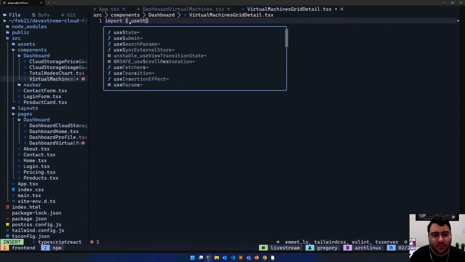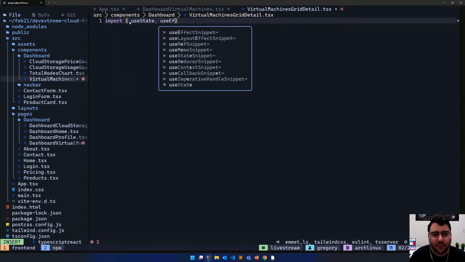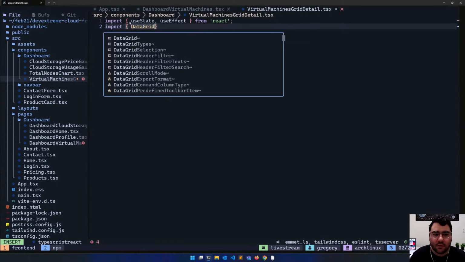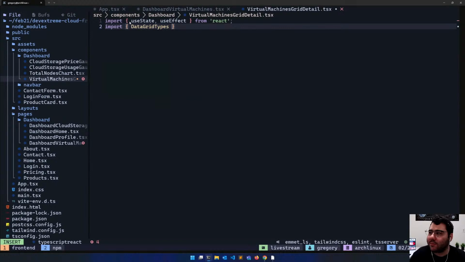So I'm going to import useState and useEffect from React. I'm going to import the data grid types from DevExtreme React/data grid.